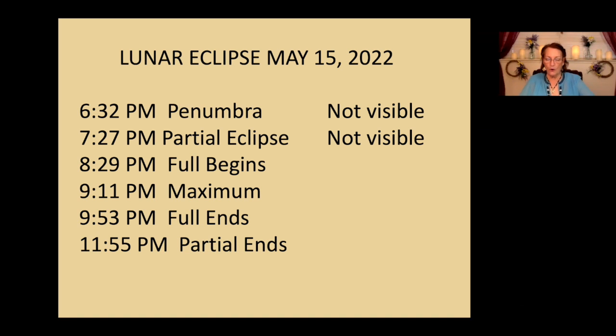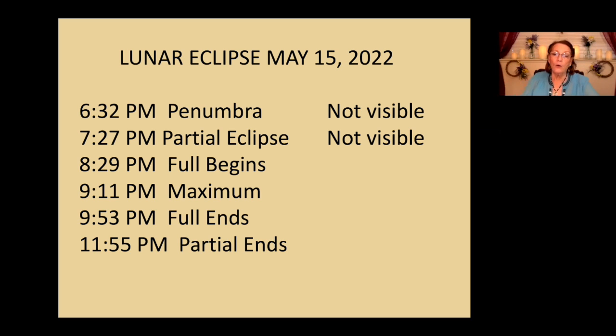This is a chart that I'm going to leave up for a minute because you might want to copy some of this down. The stages of this eclipse are going to happen tonight at these times. These are Pacific times. It's going to enter the penumbra, or the shadow, at 6:32, but we will not be able to see it. The moon will not have risen high enough above the horizon. It always happens during a full moon, and the full moon has got to rise in order to see it.